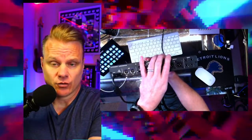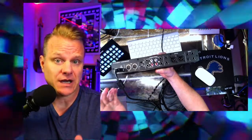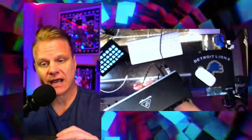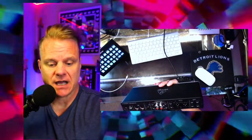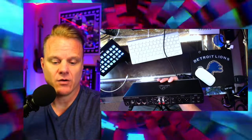The preamps are solid. Are there better preamps in other interfaces? Yes. But will you get something very good at a very affordable price with this? Absolutely. The software that comes with other interfaces is usually a lighter bundle anyway, and you'd need to pay to upgrade. I use my own software regardless. I couldn't recommend this more highly — it's the Behringer Euphoria UMC404HD, and I hope this helps.